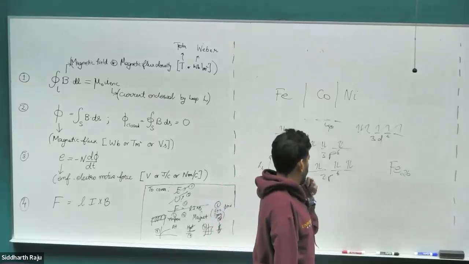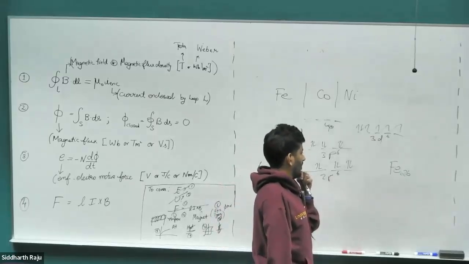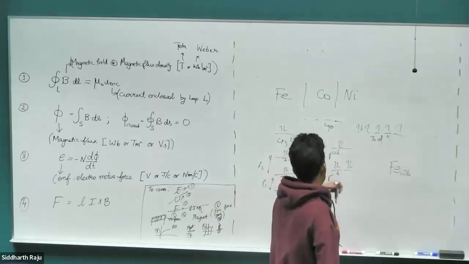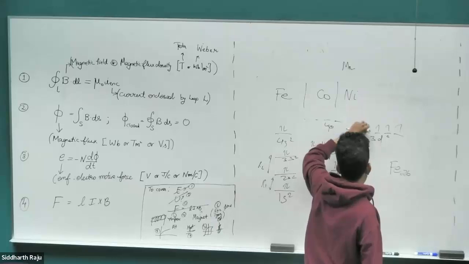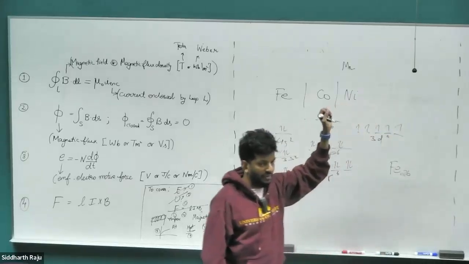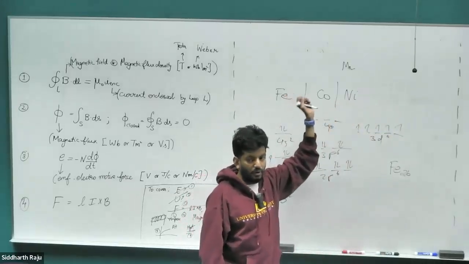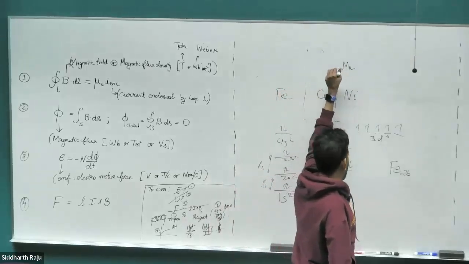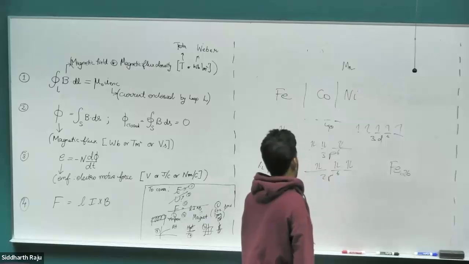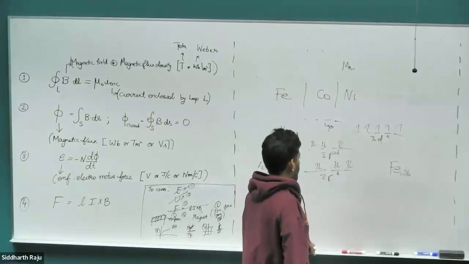There is a little bit of issues here as well that needs to be addressed, which we won't do in this class. For instance, if you look at manganese, it in fact has 5 unpaired electrons in the d orbital, but it is not ferromagnetic at all. Any measurement you can make of manganese shows extremely poor ferromagnetic property. Right? So it's a little bit more complicated.